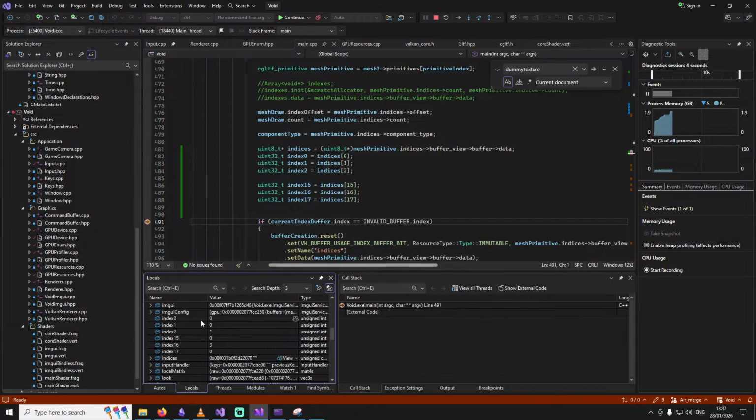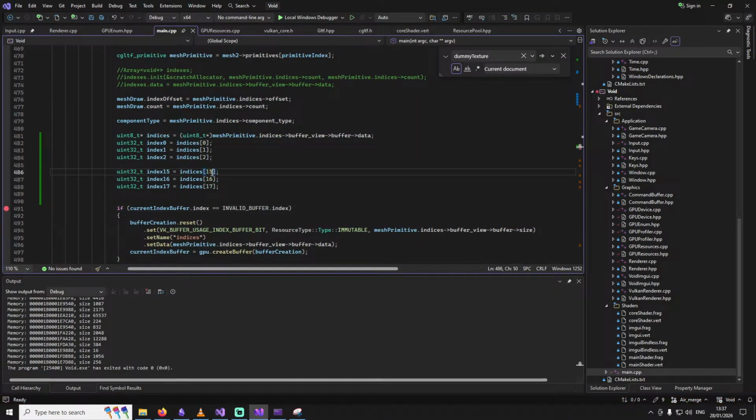Okay, so we have 0, 0, 1, 0, 3, 0. Okay. So that's correct. I've seen this in these indices before. I think actually I like it with this particular model at least. One less.